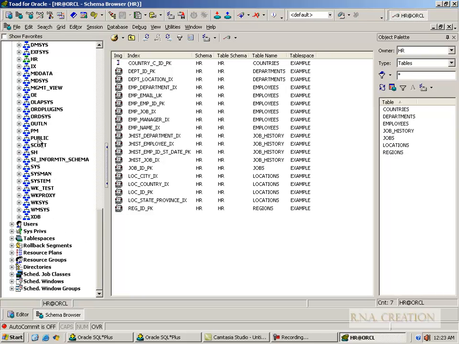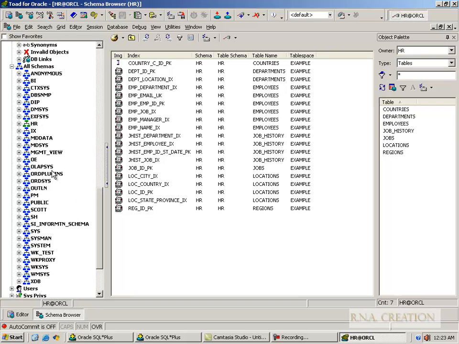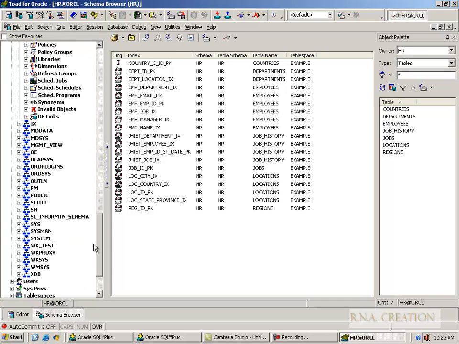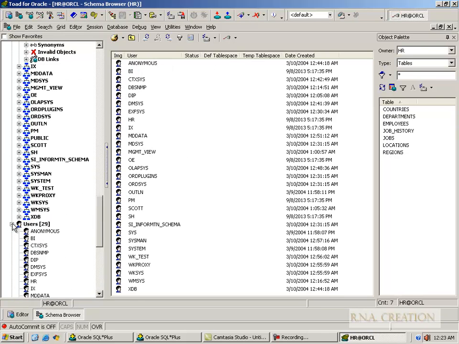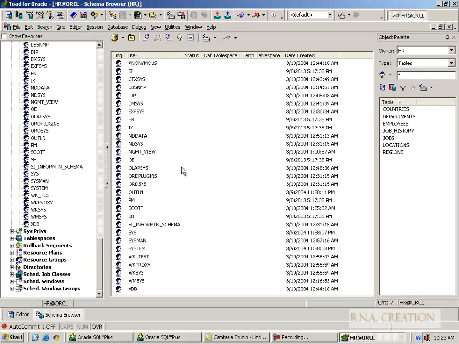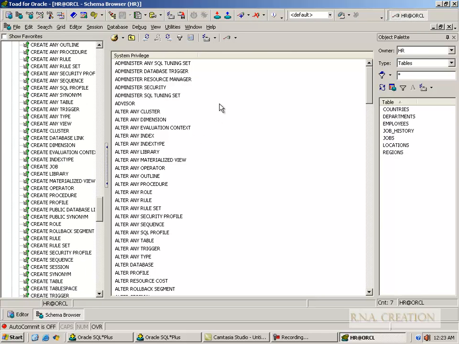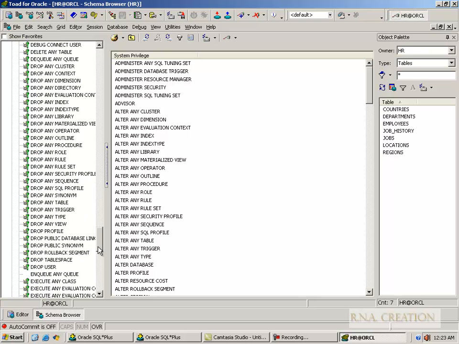Here is one of the schemas that we actually got into in the database, and we are under the HR schema right now. As you can see, this is the HR schema, and we are working under it. There are many other schemas provided by Oracle 10G. Then we have users, and as you can see, a lot of users. I have not added anything, so these are provided by default by Oracle. And these are the privileges if you want to go into the system administration of Oracle.